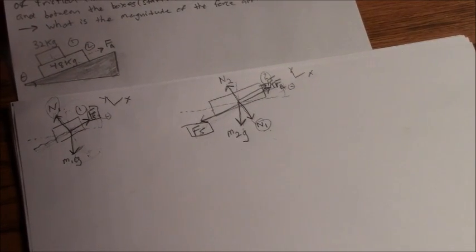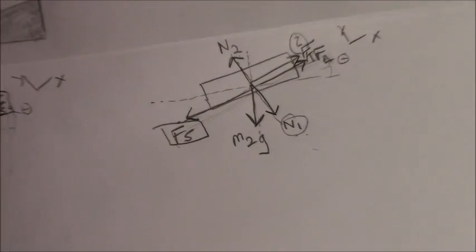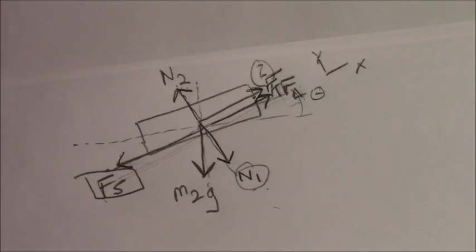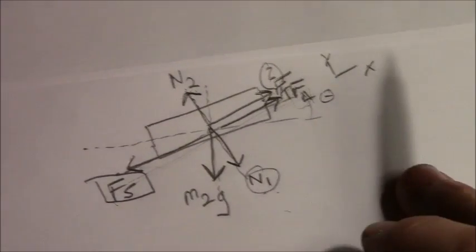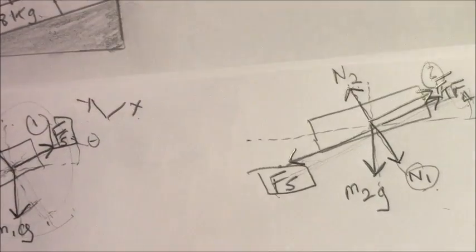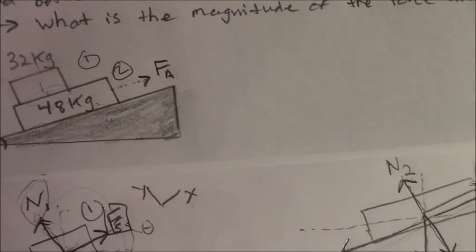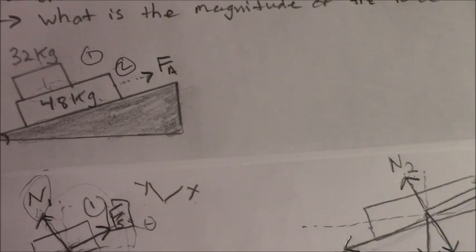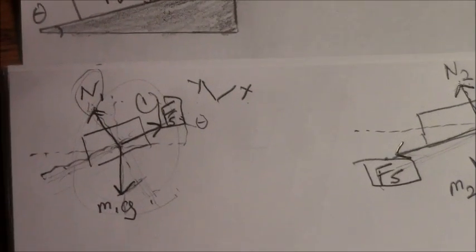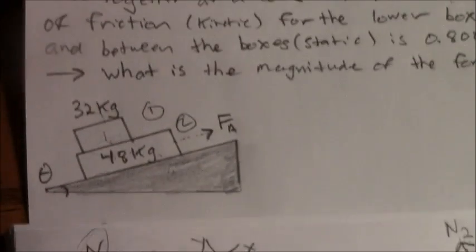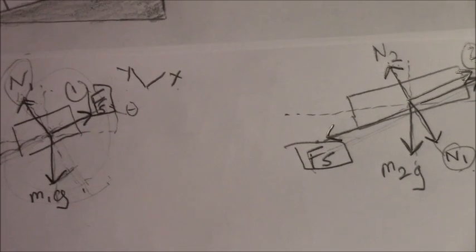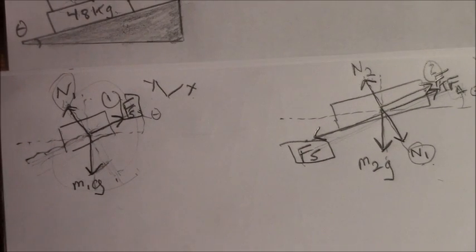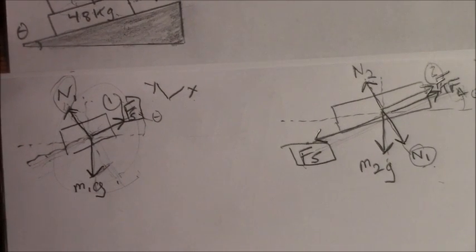So I'll zoom into these if you guys want to maybe have a closer look at them. There we go. Now you guys can see what I was talking about, right? So this is the bigger box, referring to this 48 kilogram box right here on the ramp. And then this smaller box that we drew is referring to this smaller box that's on top. Okay, guys, so you can have a look at those for a quick sec. Maybe pause the video if you need to copy it down or something.